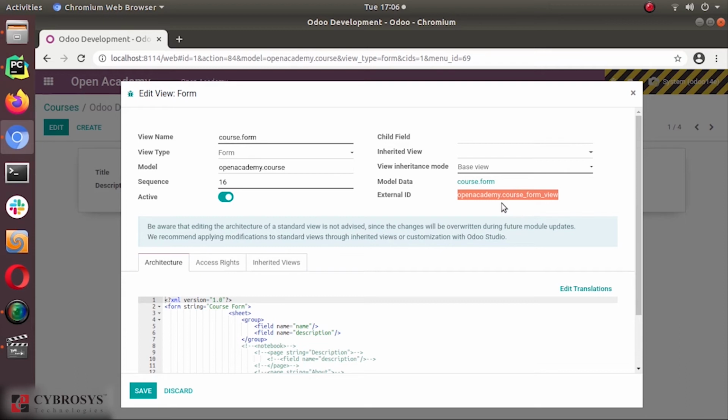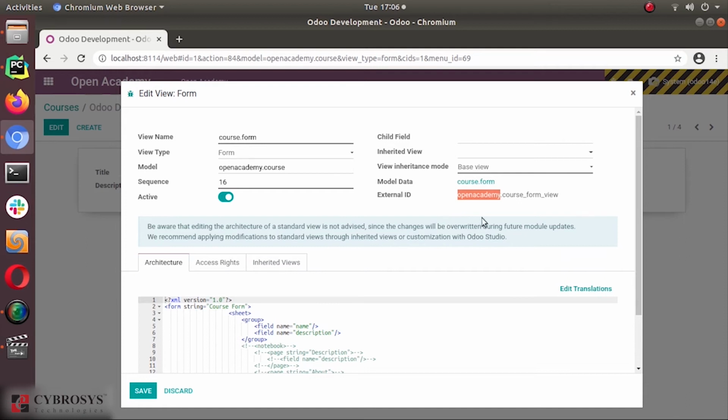This is how we should call the views from outside this module: open academy dot course form view. This course form view is the ID that we gave in our record, and this is the module name. So this is how the view is referenced outside this open academy module.